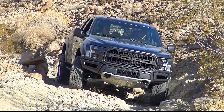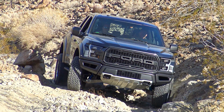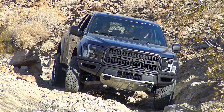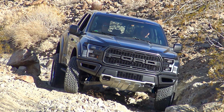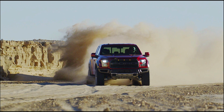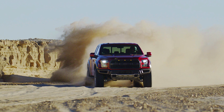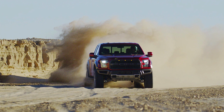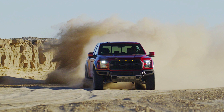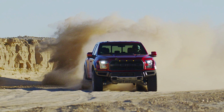Unfortunately, it is an expensive truck. Size is probably an issue for some consumers, but you know what? If it fits your lifestyle and you really want to go off-roading really fast and have a great time, there's nothing else like it. There's no other competition in the marketplace that even comes close to this. It has no competitors. It is fantastic. I really would have to dial down and dig in deep to find anything I don't like about it. Lots of eye-openers as far as the Baja mode, how it kept everything under 6th gear. We didn't go over 6th in Baja. The transmission, how well it did on the road. And again, like I said earlier, it is phenomenal off-road and on-road, which is really surprising, and really kudos to the Ford engineers.